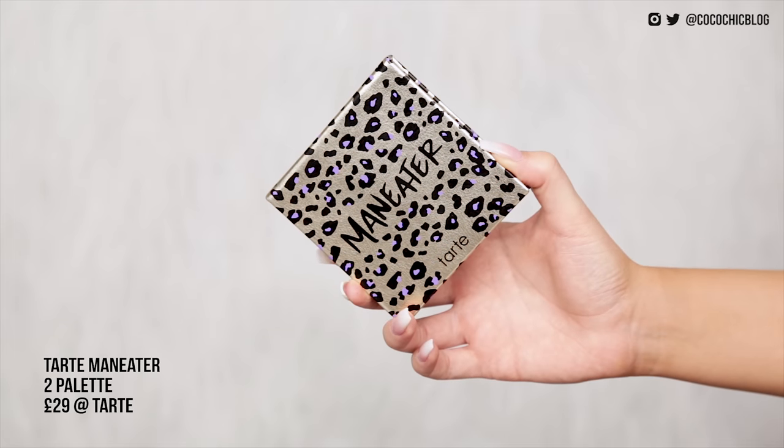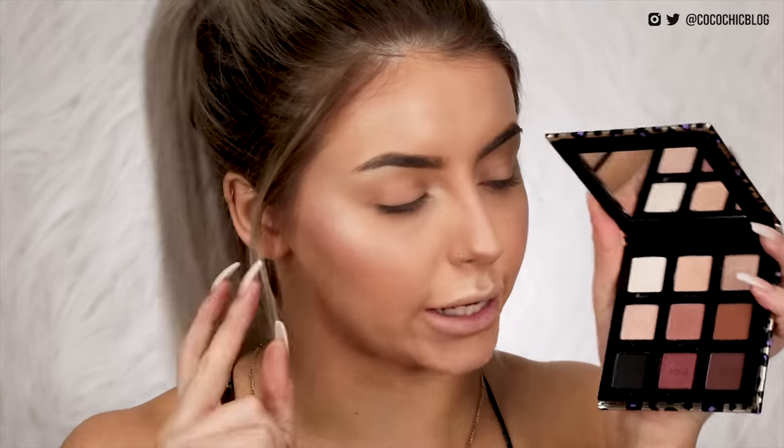Next up, something that I am very, very excited about is the Man Eater. I think it's the Man Eater 2 palette or something. I'm not sure, but I know they relaunched this because it now has a black shade in it. So looks like that. Let me know if you've tried the other Man Eater palette, but as you can see, we've just got a bunch of nice neutral shades. This one here, Saucy, is calling my name.